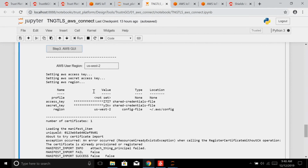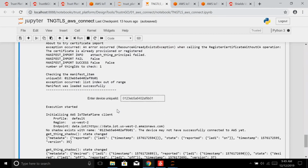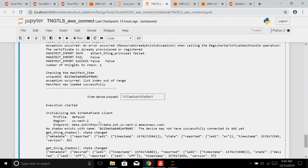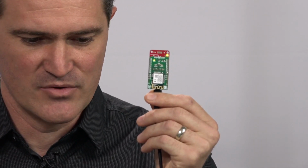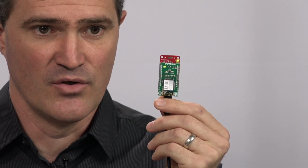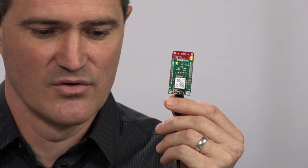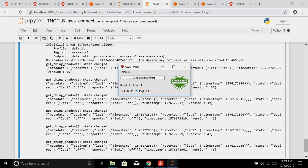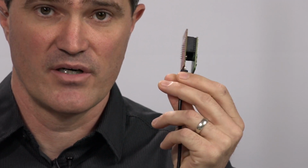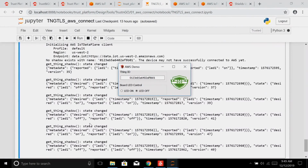So when I launch my GUI, right, I have to copy this unique ID into the field here, execute the GUI, and then here's basically the example of my shadow register. So if we zoom on the board here, I'm pulling up the GUI that's right there. I'm just going to toggle that. There's one of the LEDs that's going to go on and off. So from the GUI of my laptop, it's going to AWS, back down to my hotspot, hitting the Wi-Fi, and that's here working. Yeah. Again, we can observe the shadow register directly on the Anaconda environment.